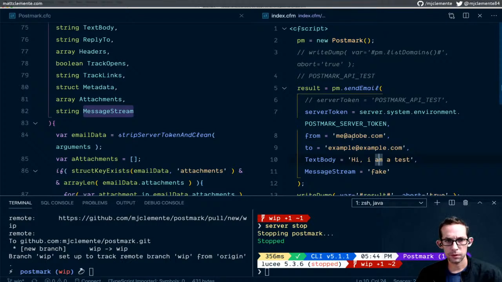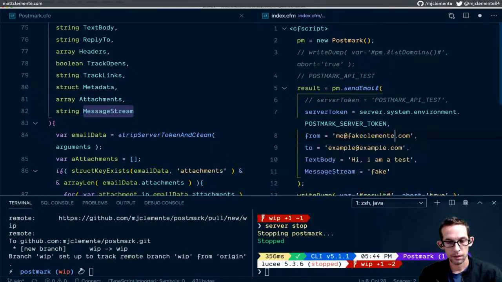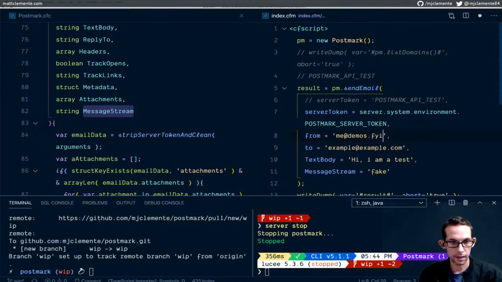I don't want to use a real domain here. What if I use a fake domain? Me at fake. Oh, you know what? Me at demos.fyi. I can't actually send this.